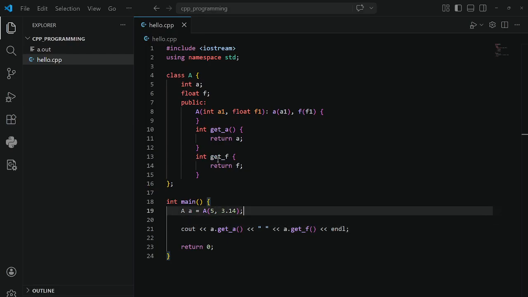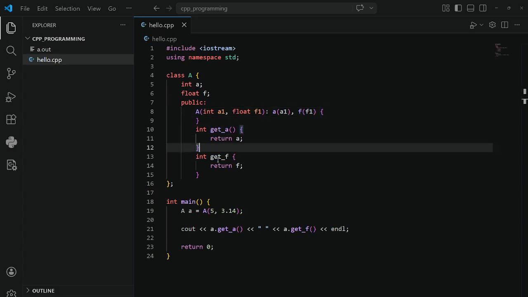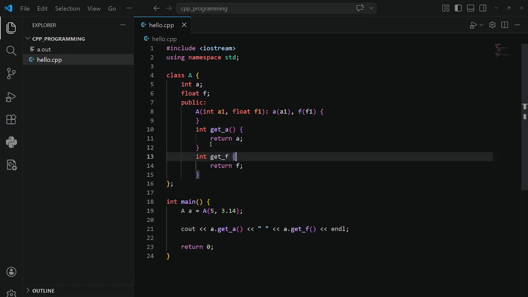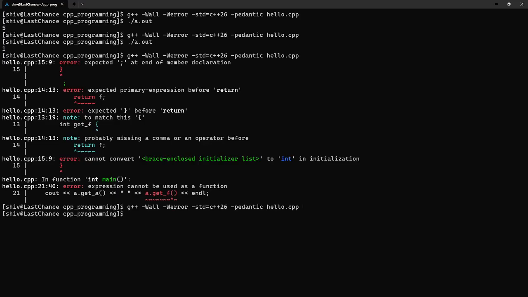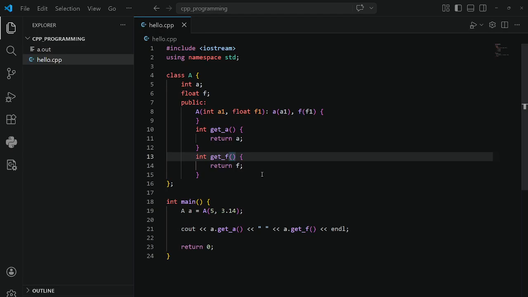Where did I make the mistake? Probably missing a comma or an operator before return. Oh, the parentheses are missing. Okay, there we go. And we run this and we get 5 and 3 here.